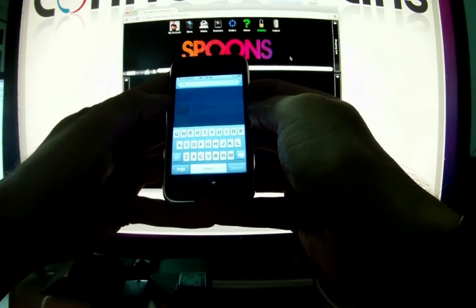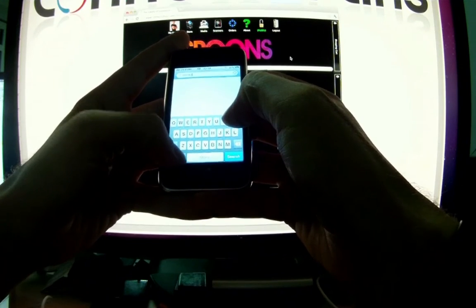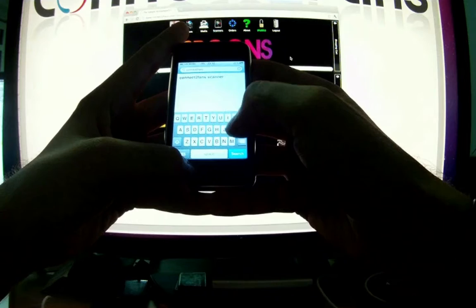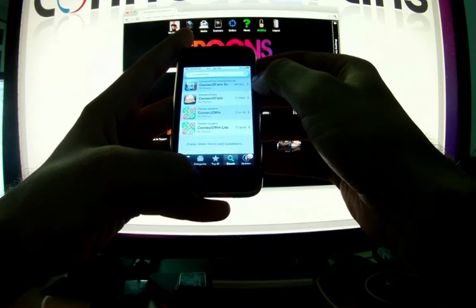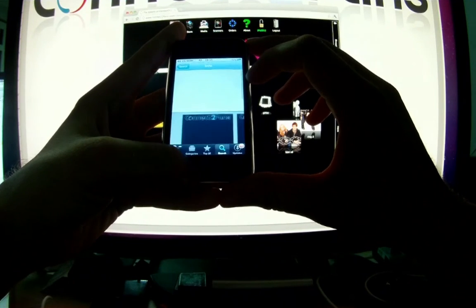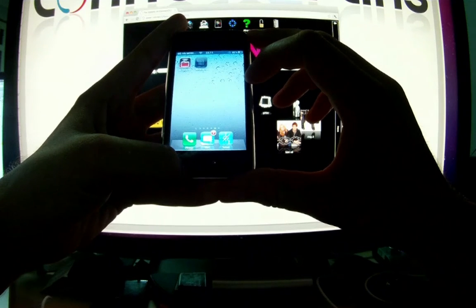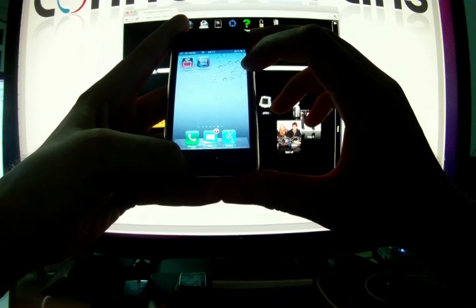Go to the App Store. In the search, type in Connect2Fans. Click on Search. You'll see Connect2Fans scan right there. Just click on that. The application's free to install. Just go ahead and click on Install. And it's going to start installing right after that. Once the application's installed, you're ready to start using it.